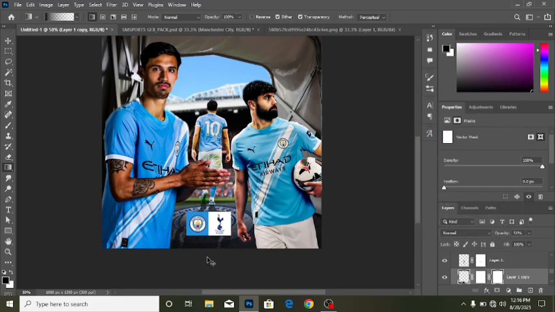I'm going to create a mask and then fade this, but first I have to delete that one. So I'm just going to make sure your color is set to black before you start fading. And if it's too much, you can always undo your process and retry again. Okay.